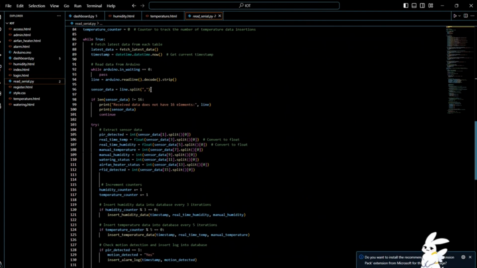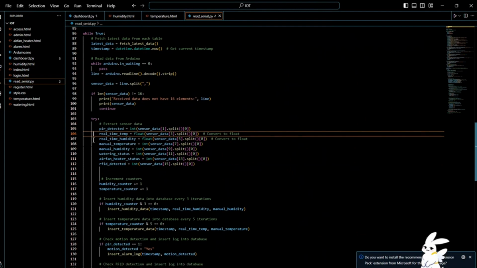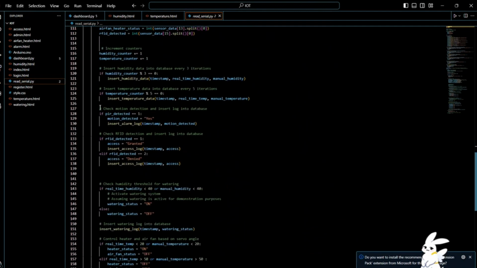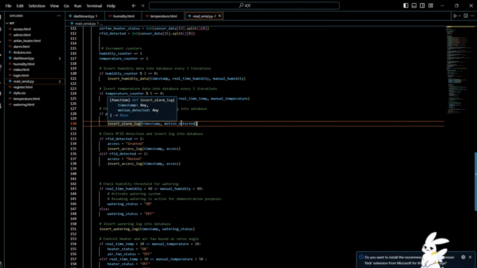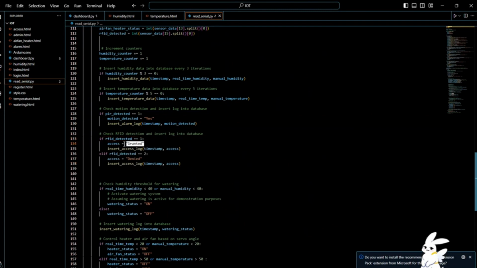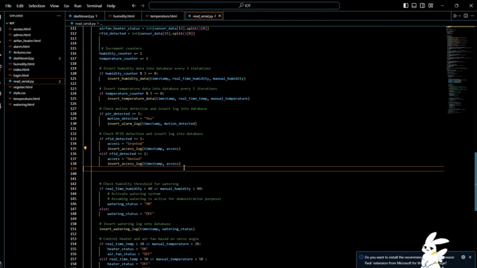If everything is okay, then this one is the function to extract the sensor data from the Arduino. If the motion sensor detected yes, it will insert into the alarm log. If the RFID detected returns 1 and the access value is granted, the data will be inserted into the access log.